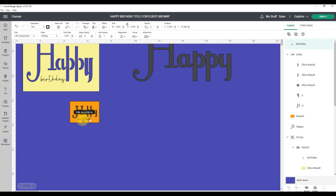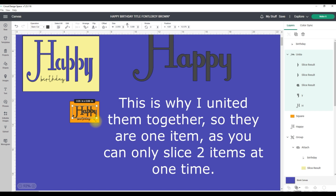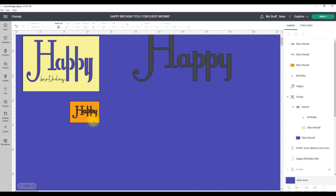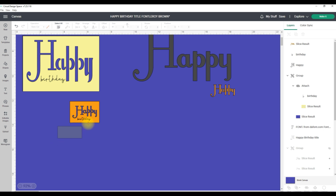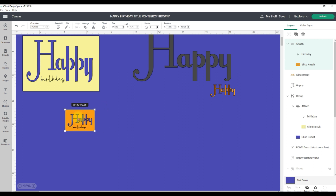So with that, I only had a little one. I might make it a little bit bigger. So what I want to do is select the happy, shift key, and select the orange card. Go over here. Okay, and we're going to slice. So I'm just going to delete. I want to keep one of those. Okay, and there's your happy. Let's put that to the back because it is hidden the words. Arrange, send to back. Then I'm going to highlight all that and attach the words. And that's all there is to making this.